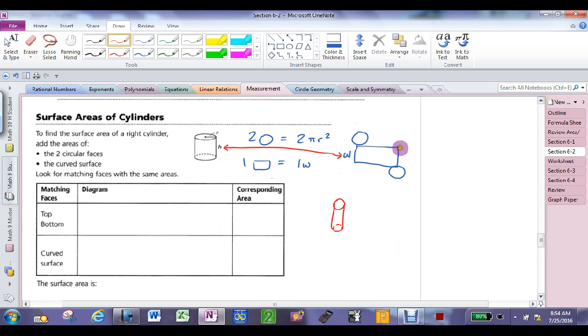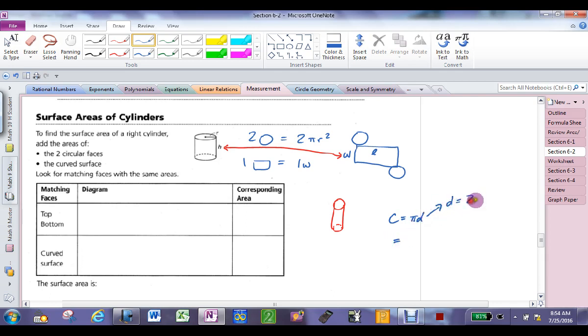What's this distance? On the rectangle, it's L, isn't it? Width. What is it on the circle? It's the circumference of the circle, isn't it? That's what I meant. And we know that the circumference of a circle equals what? Pi d, don't we? Pi times the diameter gets me the circumference. We did this on Friday. You weren't here, right? What else do we know about d?